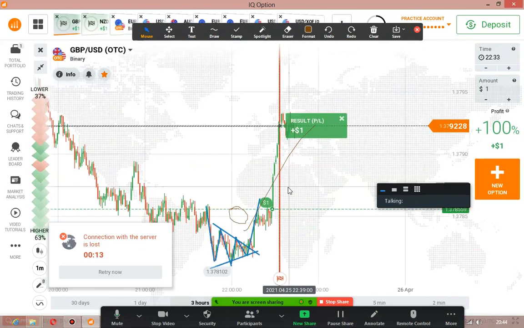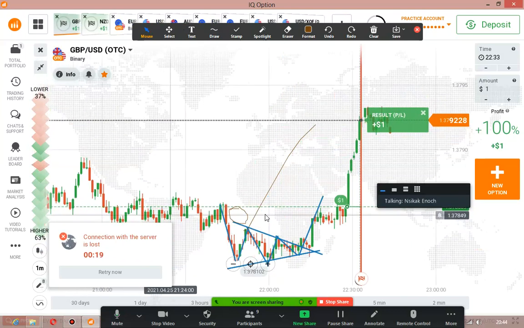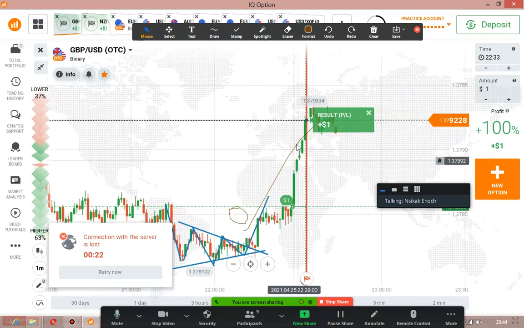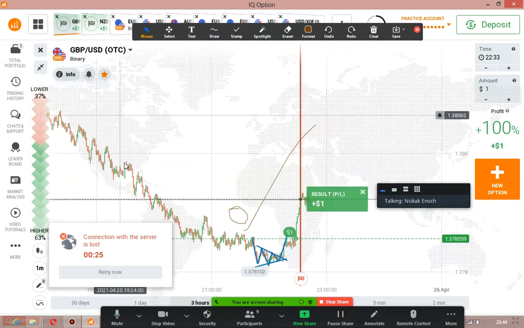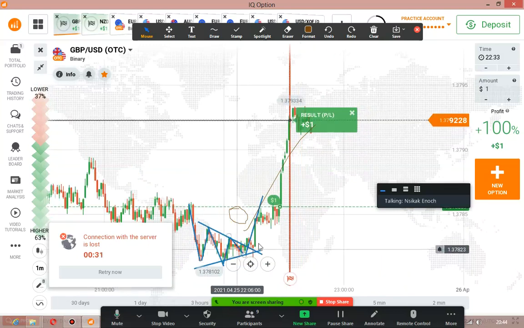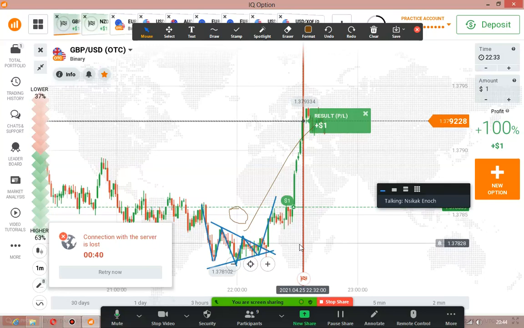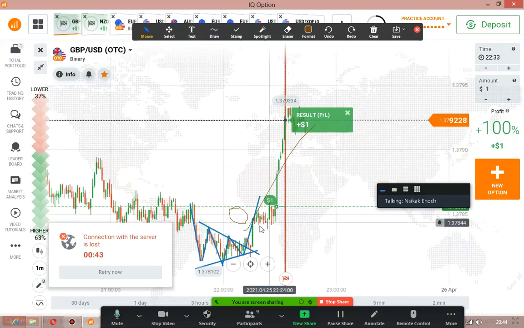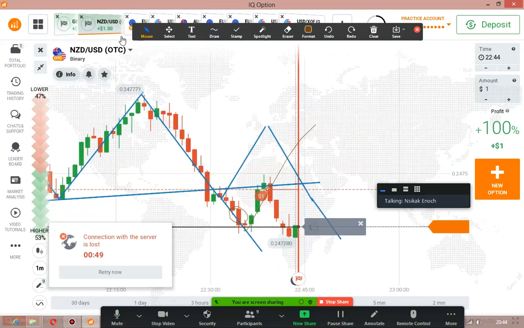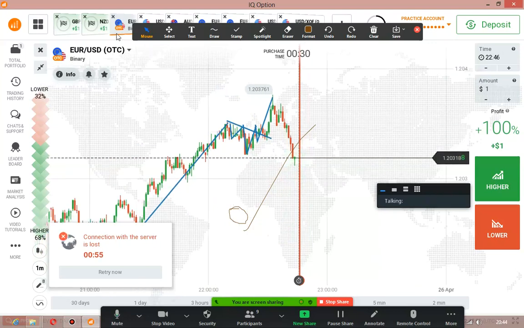If you look at this one also, this is a downtrend, and after this downtrend, this is the pattern that formed when the market decided to make a reversal. Okay, the downtrend is strong. Look at this downtrend, the downtrend is strong. Even though this pattern looks like a continuation pattern, sellers will not go down very far, maybe just for a few minutes, like 5 minutes or 4 minutes, before they decide to go in the opposite direction. Just the same thing that happened here, because the trend is very strong.